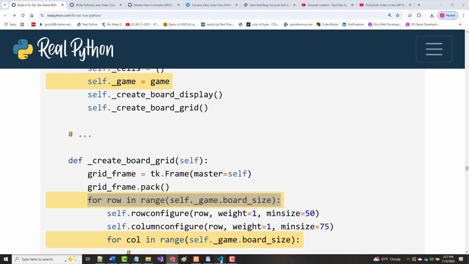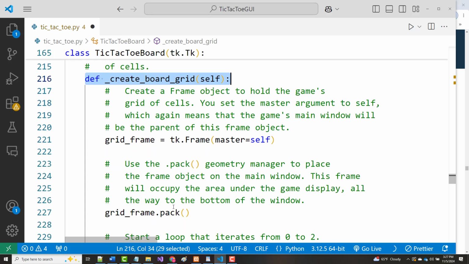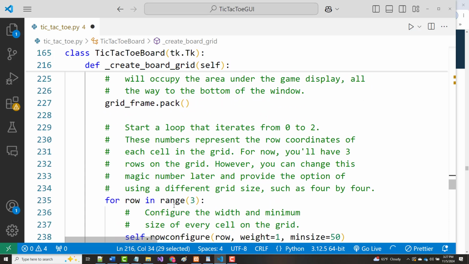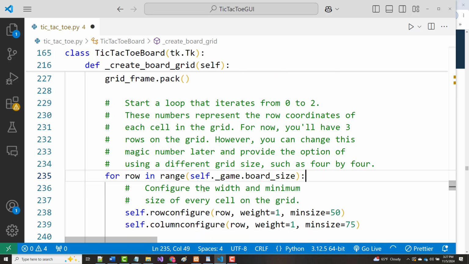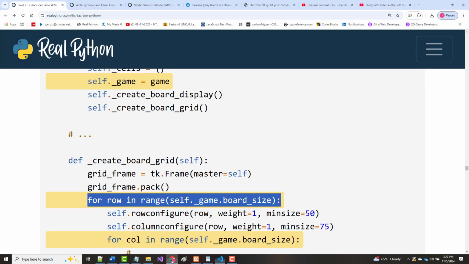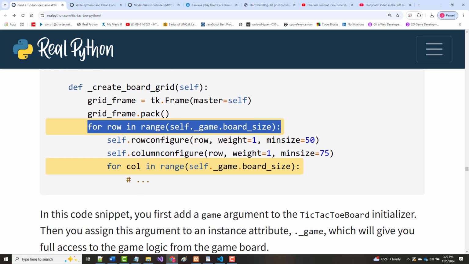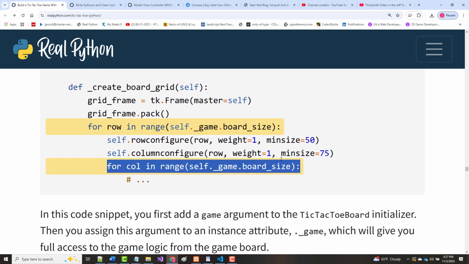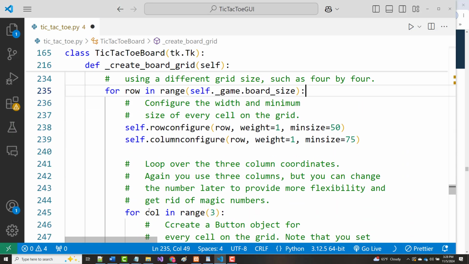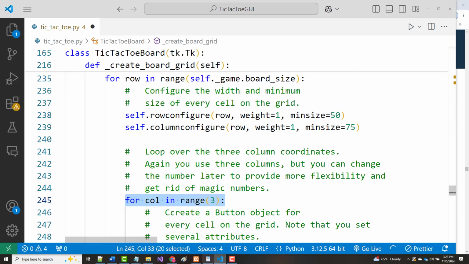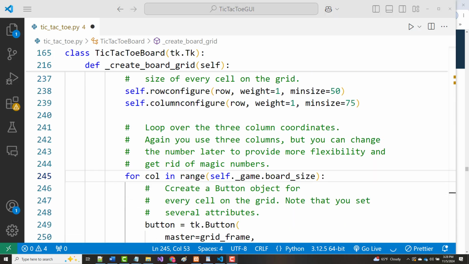So we've got this for loop in here that we're going to change now to this. And again, remember we said earlier we were going to allow you to change the size of this. And the other for loop. Notice we got min size of 50, 75. That's still in there. Okay. Now we'll change this for loop.